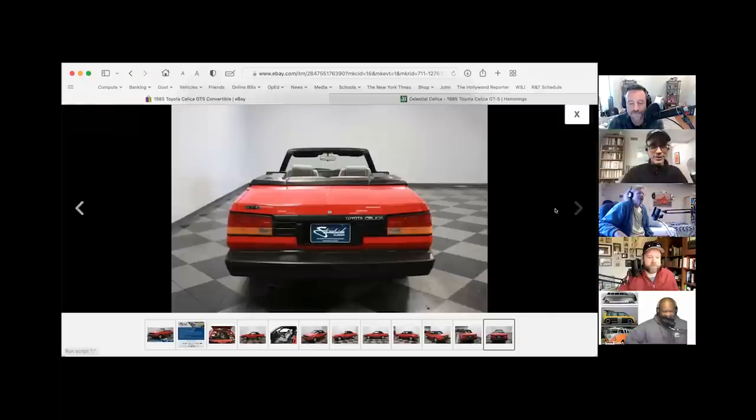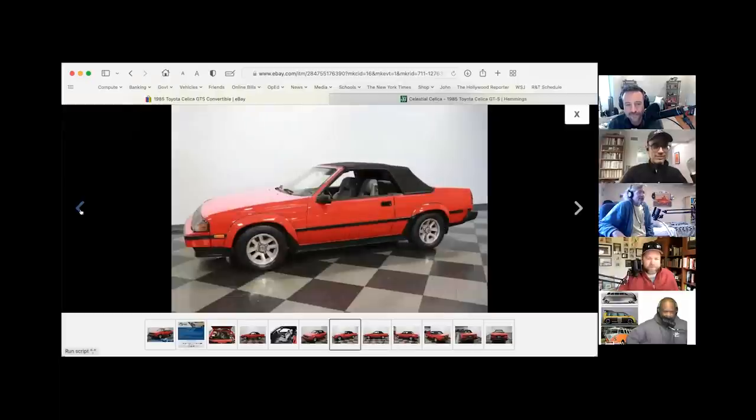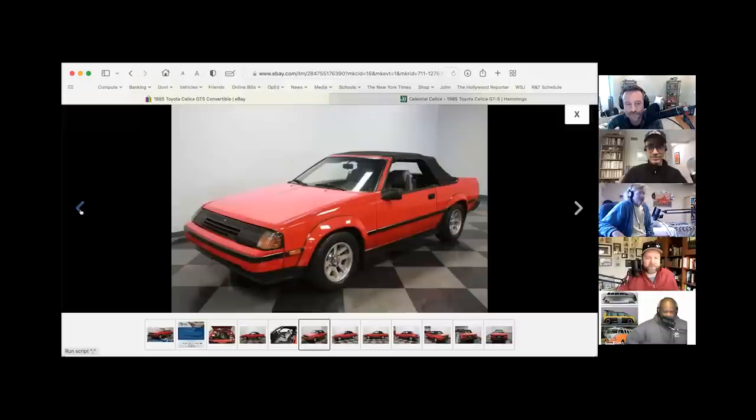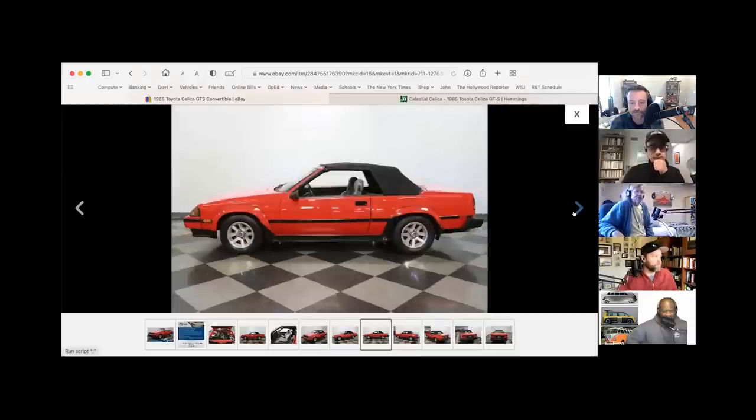Well, this is the 1985 Toyota Celica GTS, which is I believe a 1 year model. They only built the convertible for 1 year, and it uses a lot of parts from the Supra. So it uses the Supra fender flares, the Supra wheels, the Supra interior, including the Supra seats. What it retains is the fabulous 2.2 liter 22RE engine, making 116 horsepower. This one has a 5-speed manual transmission, but the 22RE is basically the same engine they use in the trucks. So it's pretty agricultural, but it's also legendary for not having any moving parts and therefore never breaking.